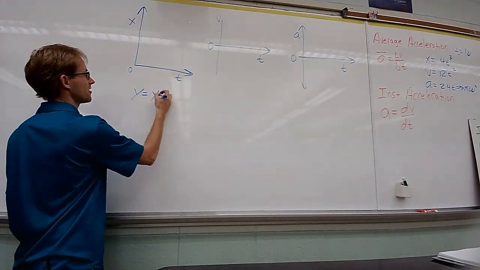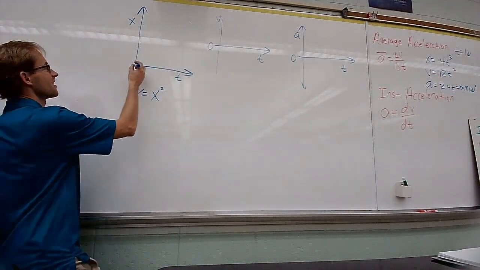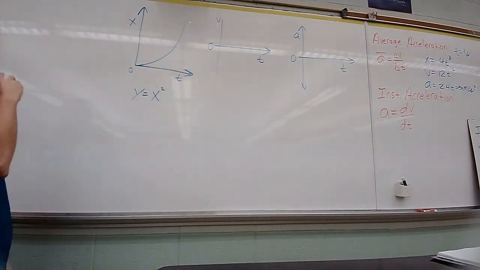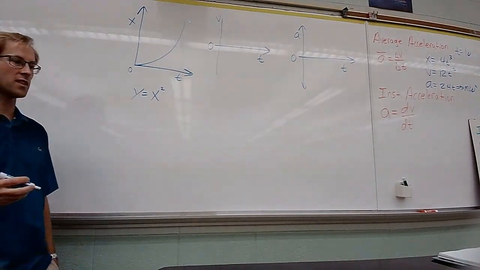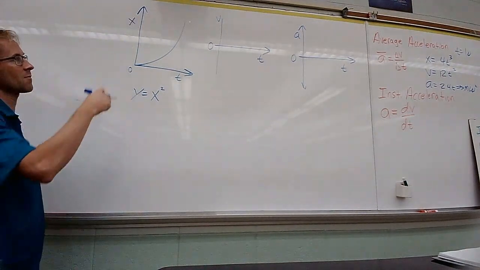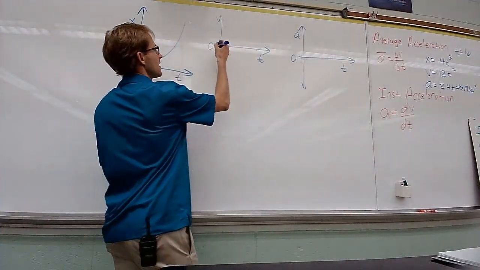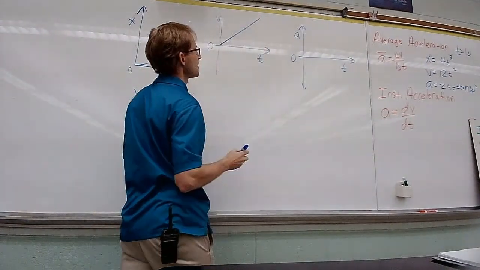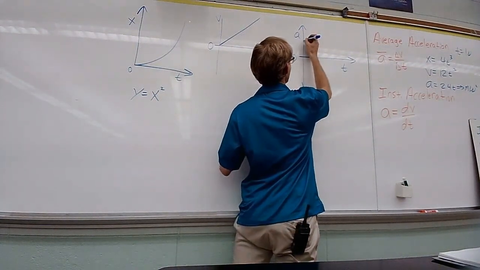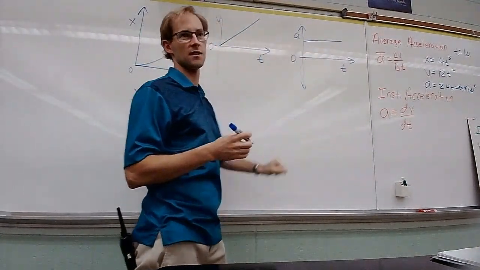Let's say our equation is x squared. What is that going to look like on this? Like a smile. Half a smiley face. Now, if I take that half a smiley face and maybe I want to figure out what's going to go on with its velocity time graph, can you tell me what the velocity time graph would look like just based on the picture? Slant. Yeah, it's going to slant up. But then the acceleration is what? Is that going to be up, down, or middle? Because this is a positive slope, so you got a positive acceleration.